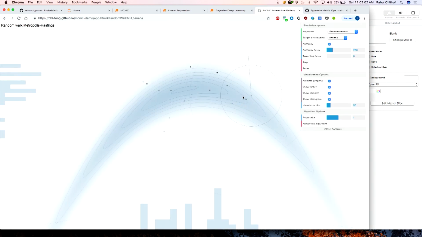So let's say you're at this point, right? You're jumping randomly, but this jump is biased towards the high probability area. This is a high probability area, and you're jumping towards that. It also does walk randomly, so you also get to these points where it's not really highly probable. So the number of points that you will collect from this area will be smaller. If you do this a million times, you get a probability distribution of your slope and y-intercept, and these are the samples that you find here. So this is the crux of MCMC.